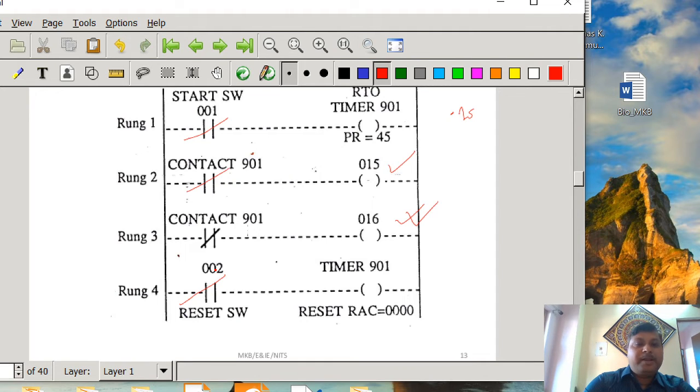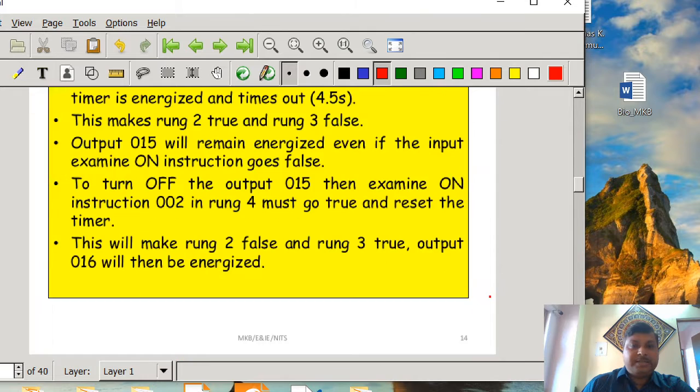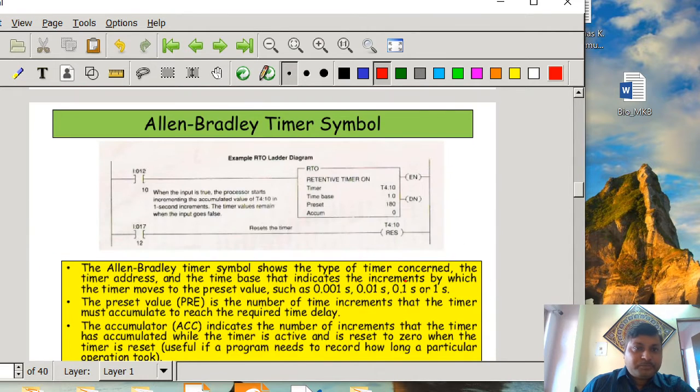Then if we turn the reset switch on, the timer is going to be reset. Then the 15 is going to be de-energized, but 16 is going to be energized. So this is the way we can explain the working principle of the retentive on delay timer. The explanation is given in the next slide. You can read that one.